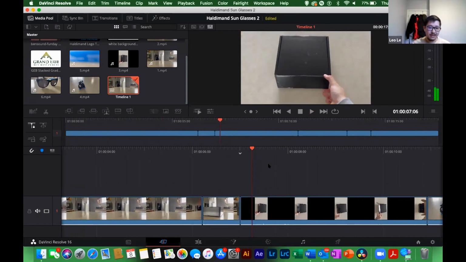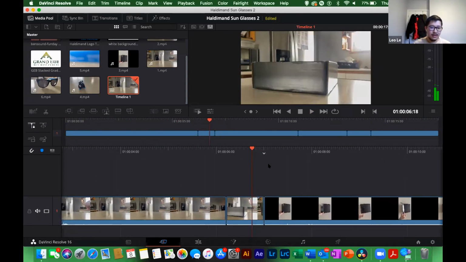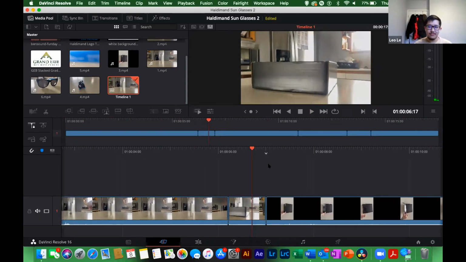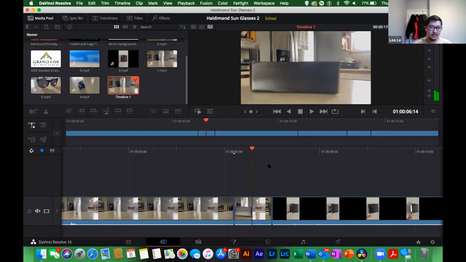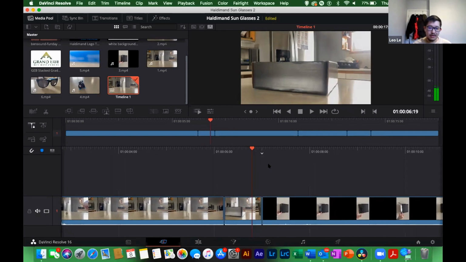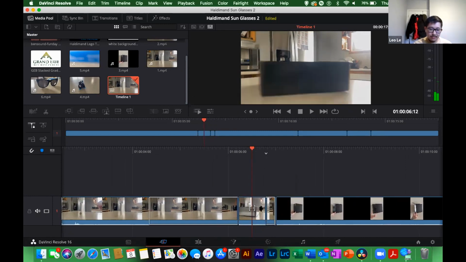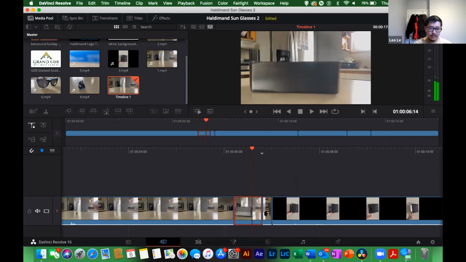So a way that we can fix this is by slowing the clip down. This one is a little bit more difficult, but it's something I thought that everyone should know how to do because it could be more helpful than a couple other of the features in DaVinci. So we can find the spot that we want. So right here, the box is facing the front. We can, again, like before, split the clip by lining up the playhead and right-clicking and then clicking split. So now you can see that it's two different clips, one with the box spinning and then one with it more stuck.